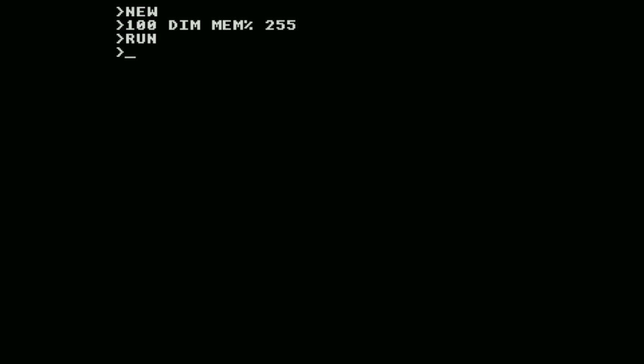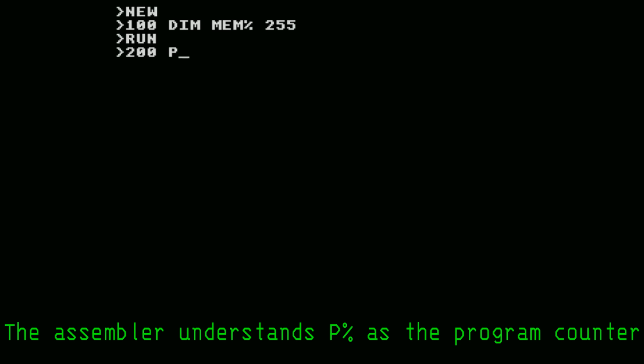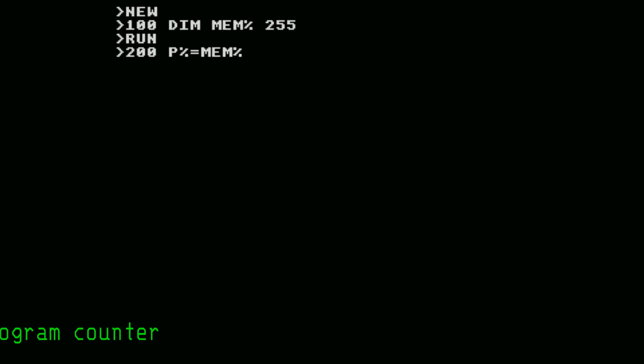At the point where I want to step into the inline assembler, I just need to let BASIC know that it should set the program counter to the same value as mem%, which is really just another way of saying, wherever the program counter got to while working its way through my BASIC program, now go and point to the location where my assembly code will be found. And we can do this with a simple p% equals mem%. If you're not sure what a program counter is, think of it like a post-it note that BASIC uses to determine where to find the next instruction. Usually it handles this by itself, but when we switch over to inline assembly code, it becomes our job to update that post-it note's position.